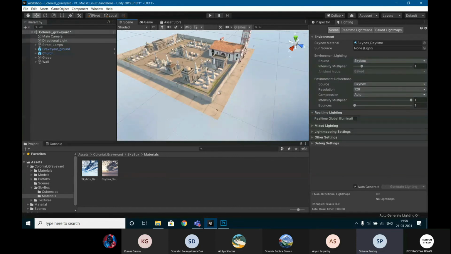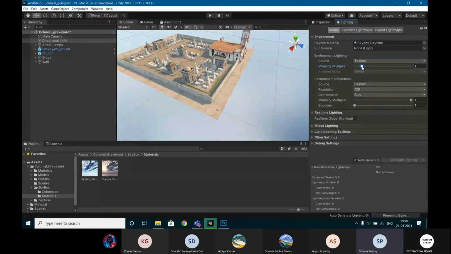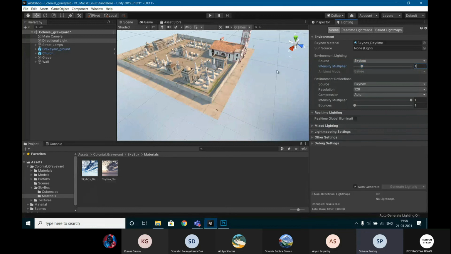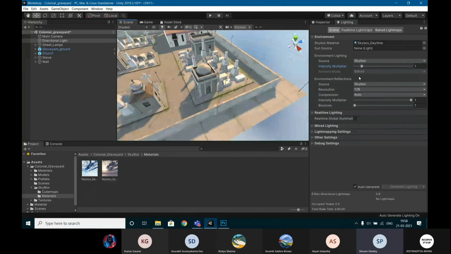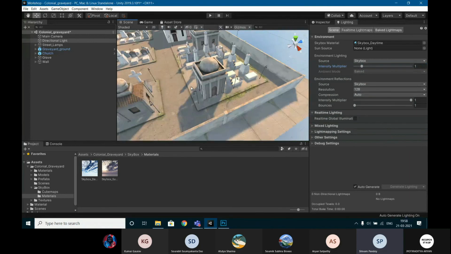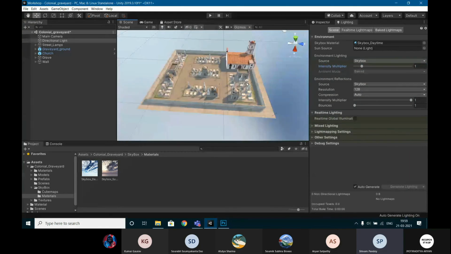So you can use this intensity to give that effect. While at night time, there's no such light from the sky, so at that time it's better to set this to zero. Also for an indoor scene, again there is no light from the sky, so set this to zero if you are having an indoor scene.